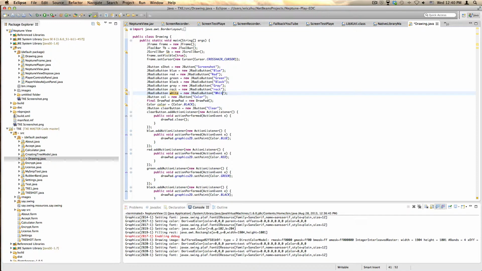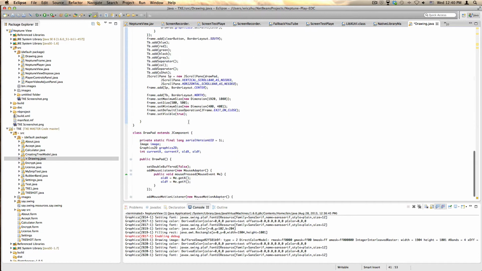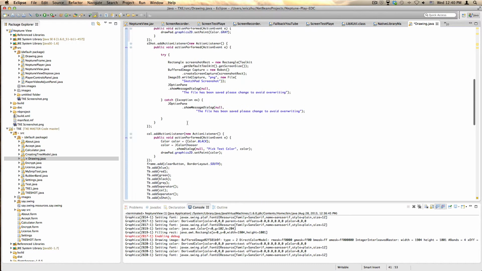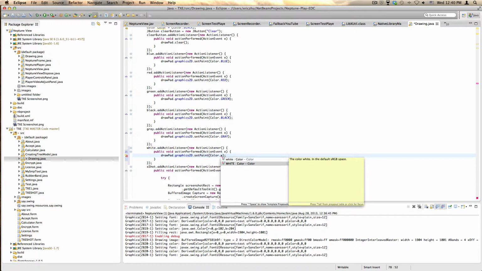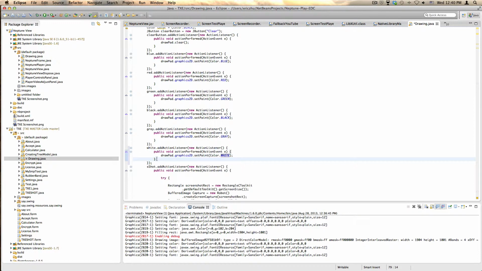So WHITE, and then I'm gonna make it Color.WHITE. We need to change this to the variable of white. So we need to change this to white, and we need to change the color to white. So we're telling it that this is the white. This is a radio button called white.